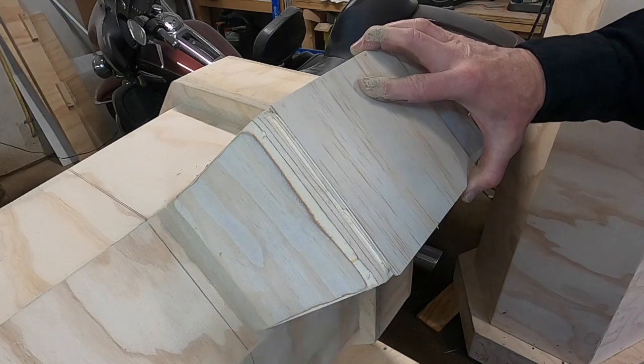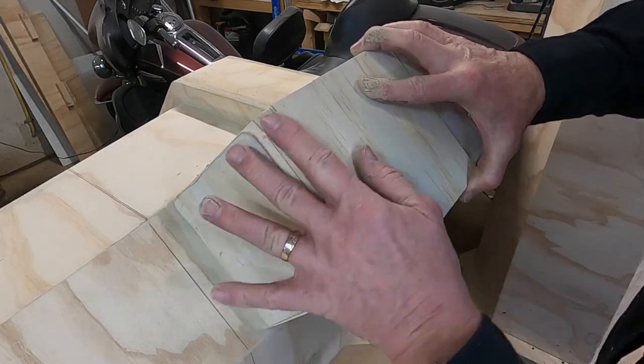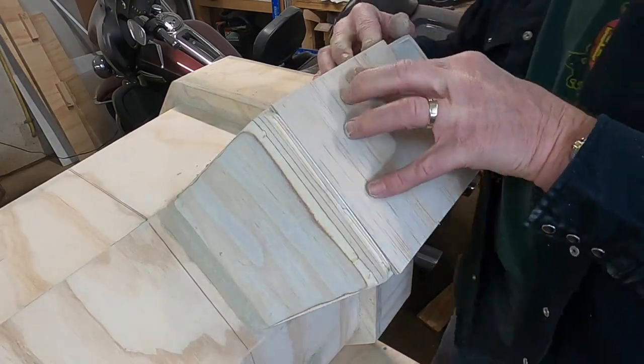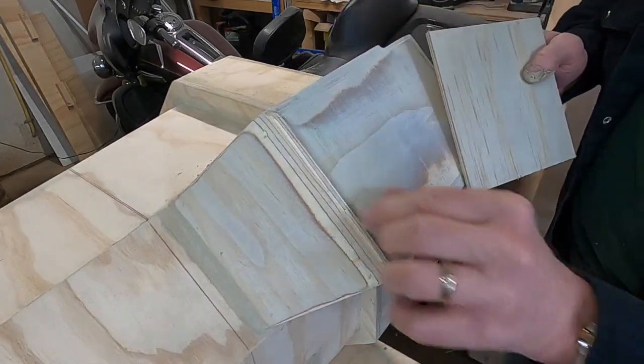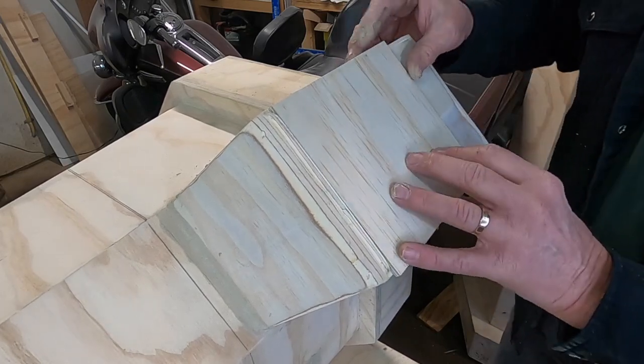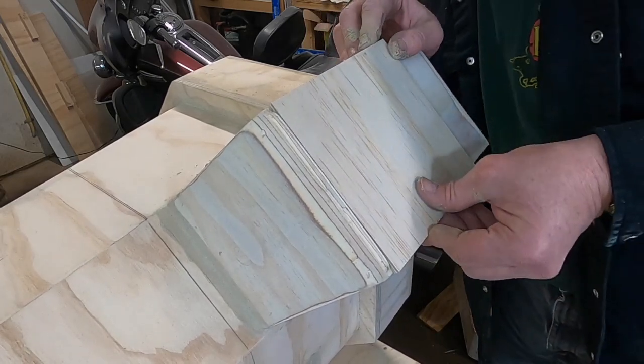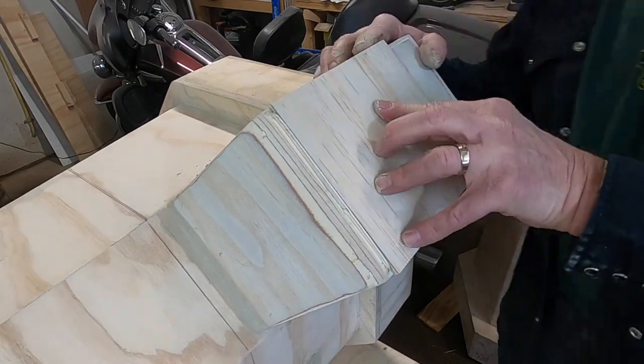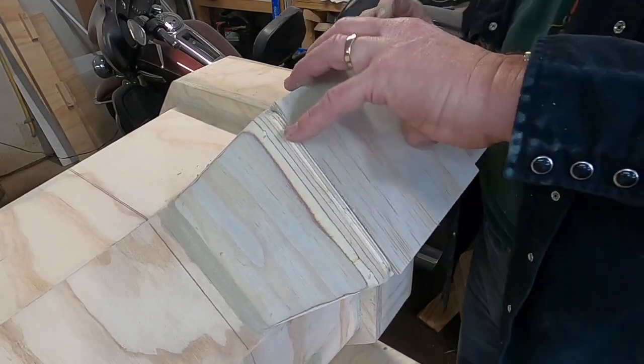Okay, I had to go back and forth a few times. There's a little gap here, but that's okay. We'll just sand that down and make it all look nice. I might have to do a little bit of sanding here. It doesn't sit quite flush here, but I can fix that. Also, when I built it up, there's a bit of a gap here. So we'll just go ahead and do that. I'll do that off camera.